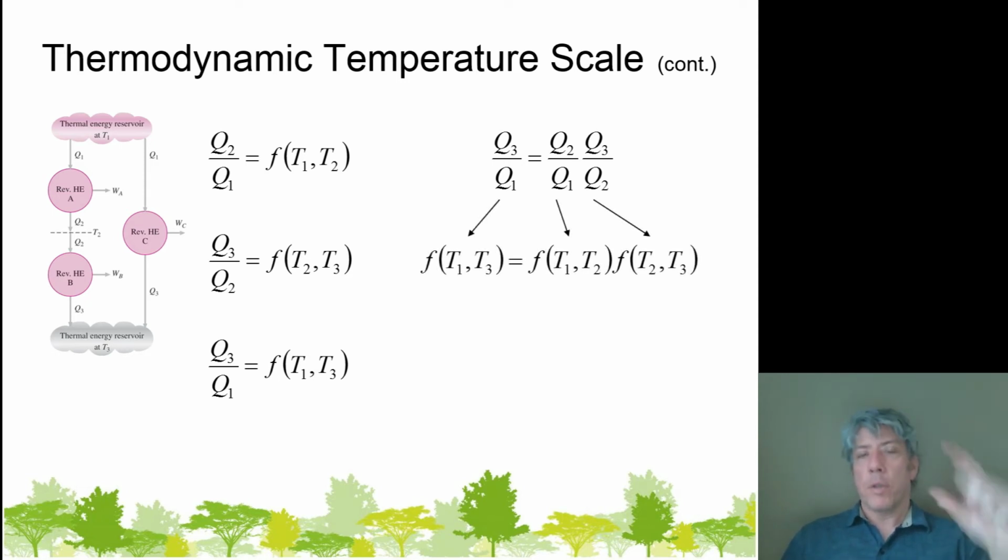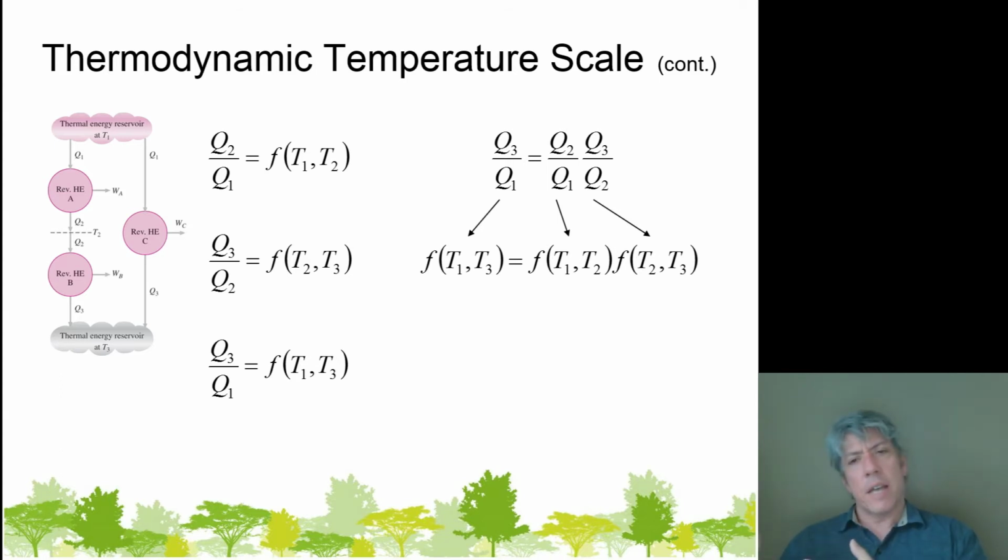But since the ratio of the heat flows must be some function of the temperatures across the heat engines, we can also write from this equation Q3 over Q1, replace it by whatever that function is of T1, T3. Q2 over Q1 can be replaced by the function of T1, T2, and Q3 over Q2 at the end of the equation can be replaced by the function of T2 and T3 from our heat engine setup. Now this is actually quite interesting because what do you notice here? Well, you should notice that the left-hand side is some unknown function of T1 and T3. Okay, whatever it looks like, we don't know. We're trying to figure that out.